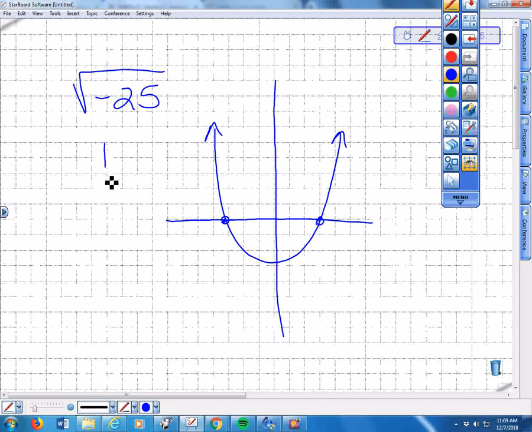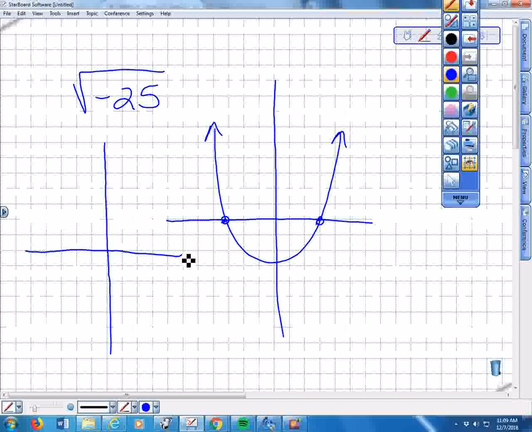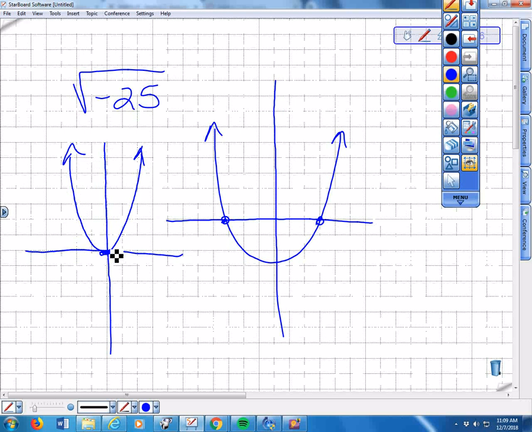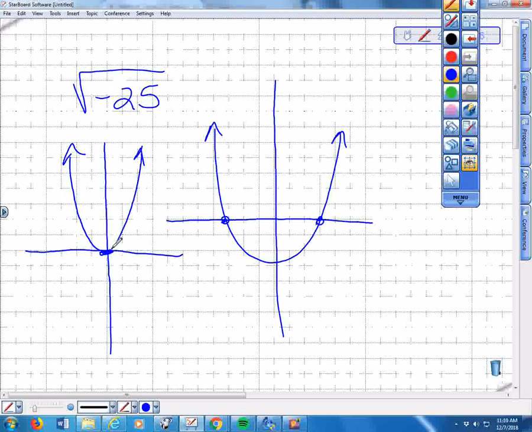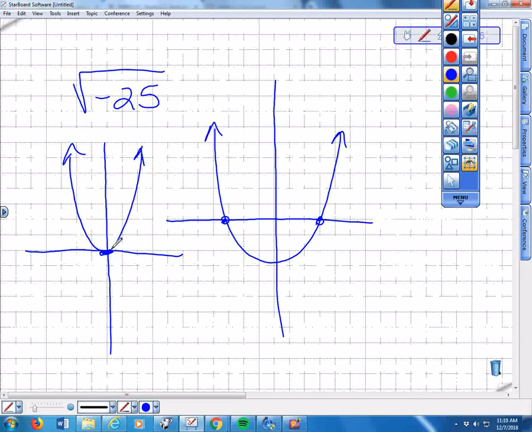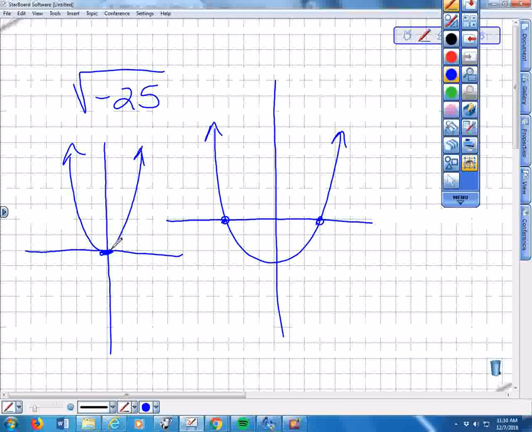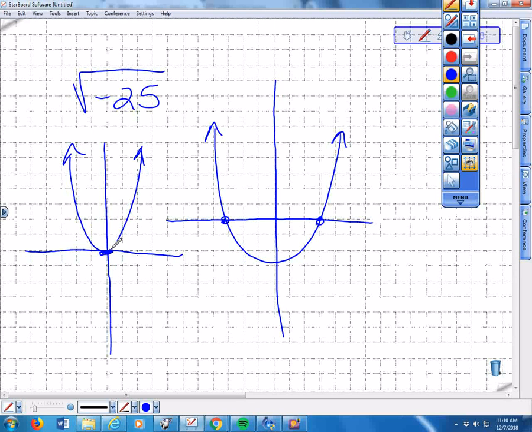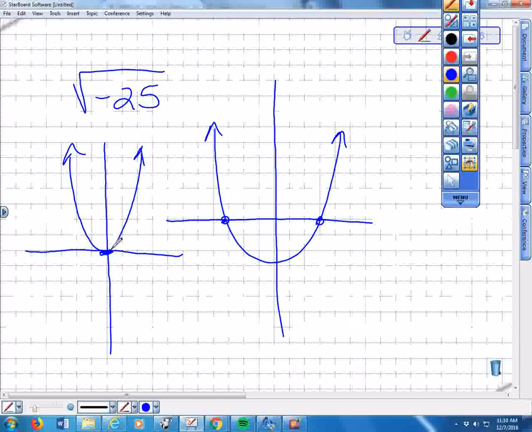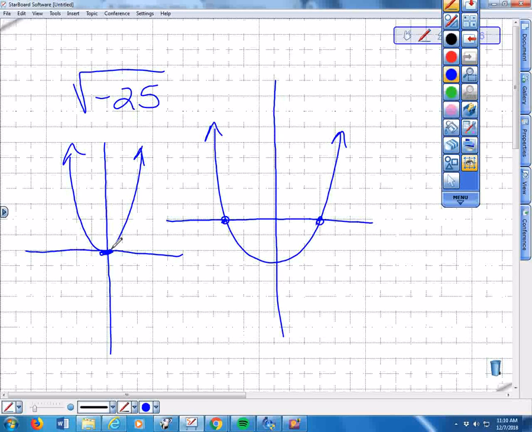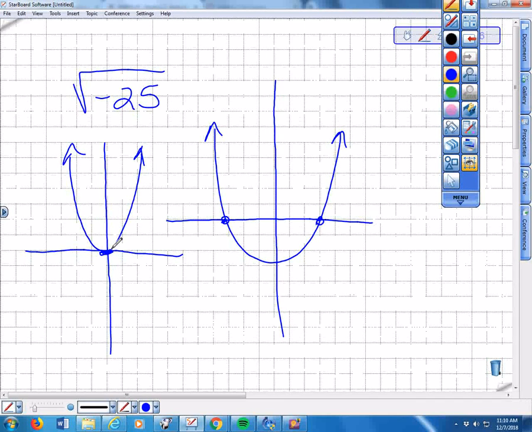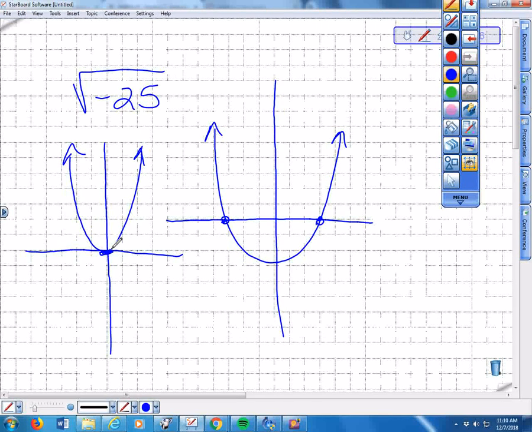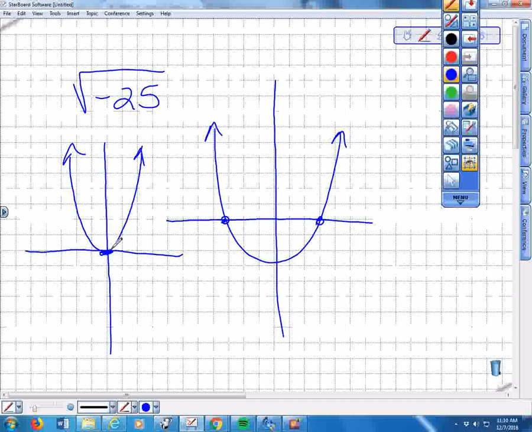Okay? Other parabolas may only cross the x-axis at one point. Well, I thought there were two solutions to quadratics. How can it just be one point? Well, remember when you factored (x minus 2) times (x minus 2) and solved? You got x equals 2 twice. It was the same answer, but we called it a double root. Okay? It's still two solutions, but it's just the same number twice.